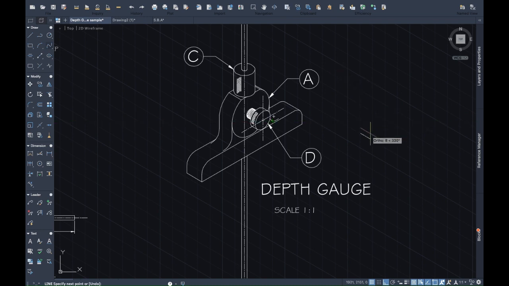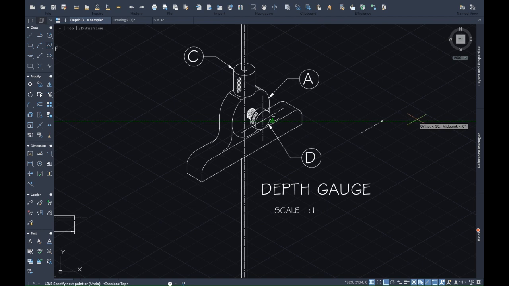Now I'm using a Mac, so I would have to say function F5 to change the direction. But all you have to do if you're using a Windows PC or a Windows laptop is just press F5, and you're good to go. If you're using a Mac, you'd have to press the FN key, which is the function key, and then F5. Alright? And you begin to draw.